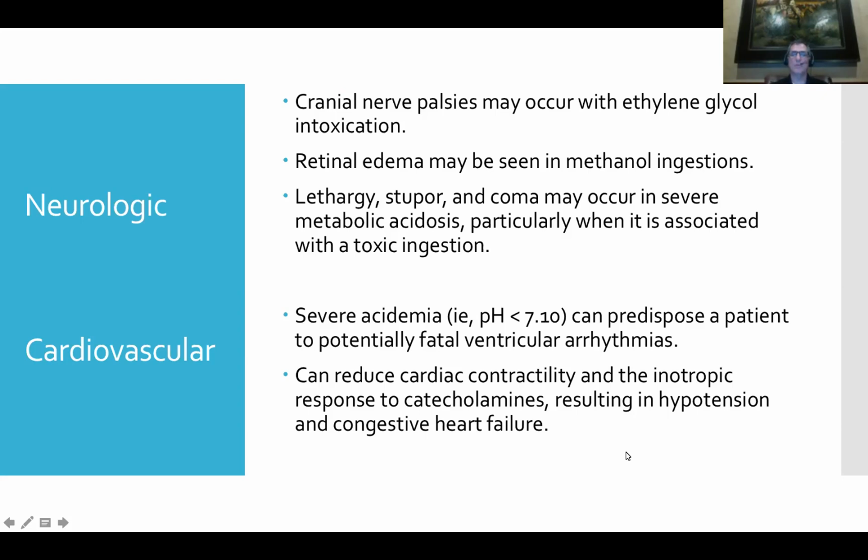Now, ethylene glycol can give you cranial nerve palsies. Even though ethanol can make you feel like your whole brain went numb, ethylene glycol can give you cranial nerve palsies. And most often, it's the ability to move the eyes laterally. So it's going to be cranial nerve 3 and 6. Of course, 3 is responsible for upward movement of your eye, downward movement, and medial movement of your eye. You could get some trochlear, cranial nerve 4, but it's mostly 3 and 6. Cranial nerve 8, when you're hearing tinnitus, the ear ringing, is not really a cranial nerve palsy. However, you should be aware that tinnitus in combination with a person who's not able to move their eyes in a normal fashion causes real concern for ethylene glycol ingestion.